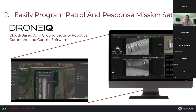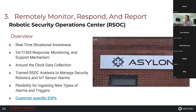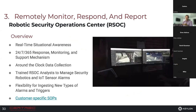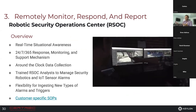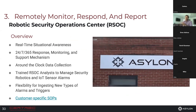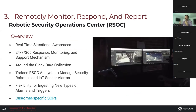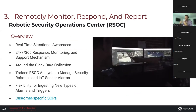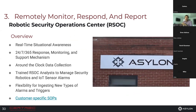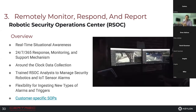As we're tracking to the end here, Drone IQ I'll really get more into when we're in the software itself. As I mentioned, we are providing this remote operation service wrap to everything. This was really a requirement by the FAA, as we are the people fulfilling and responsible for all the FAA compliance on our commercial sites. Effectively, that locks us into becoming the operator of the system.